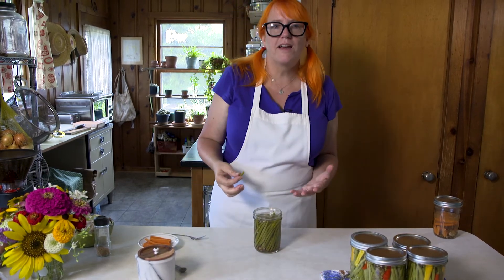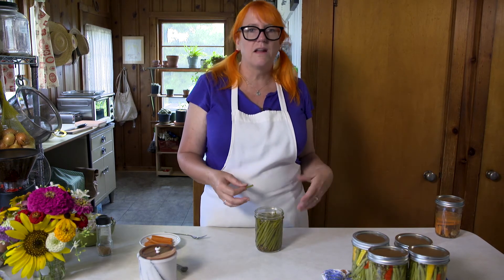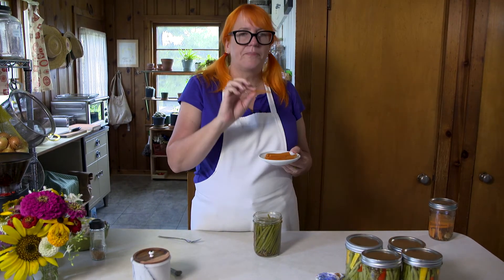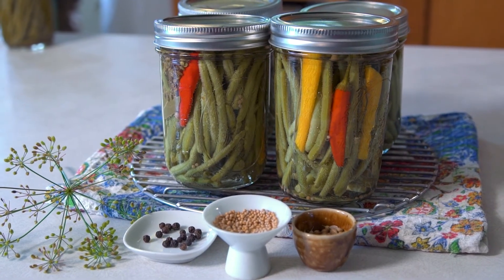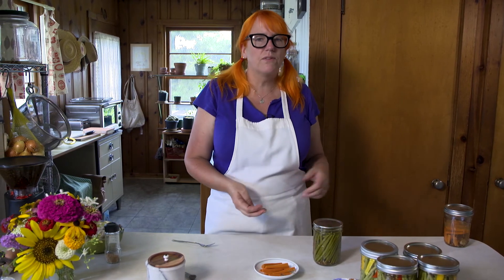That's what I love about them. I don't really like to can cucumber pickles because they tend to lose their crunch — nothing I've tried has ever kept them from getting soggy. So I stick with the green beans and carrots. The carrots hold up really well and have a lovely sweetness; they go great together. These can sit on your shelf for a year or more, though you don't want them much longer than that as the flavor can change.